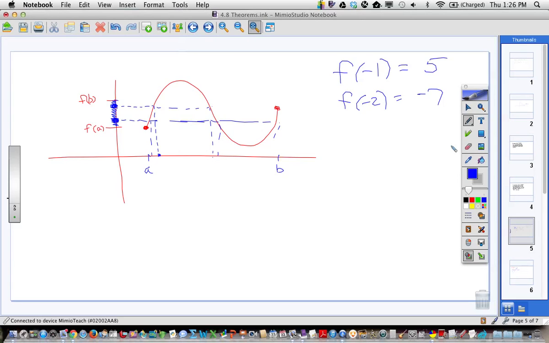Because of the intermediate value theorem, it tells us that if you have a continuous function and you start at this Y value and you end at this Y value, I know I had to have hit all the Y values in between, so it had to have hit 0 at some point. Maybe more than once, but I had to hit 0 at least at one point. We were using the intermediate value theorem when we did that. Okay, so we're getting into the theory of it a little bit here, but that's what it's saying.